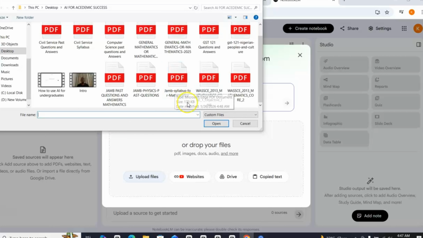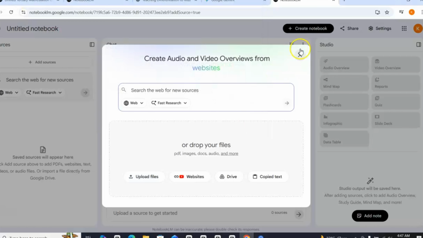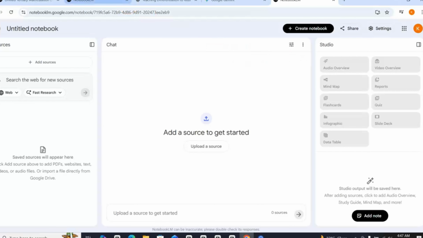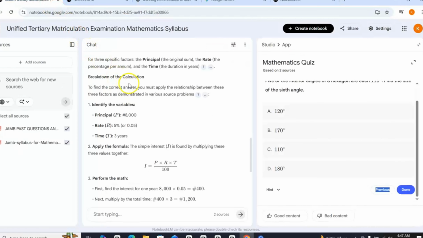Okay, but I'm not going to do this. That's simply because I have it already. When I upload it, it will reduce the number of, how do I put it, I'm supposed to upload. So I don't need to do this, and it will take some time also to propagate. But I have my JAMB here already, so I'm just going to come down to this point.